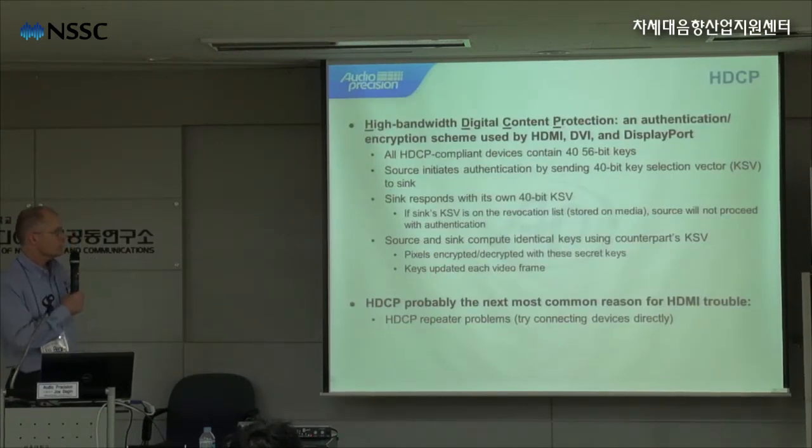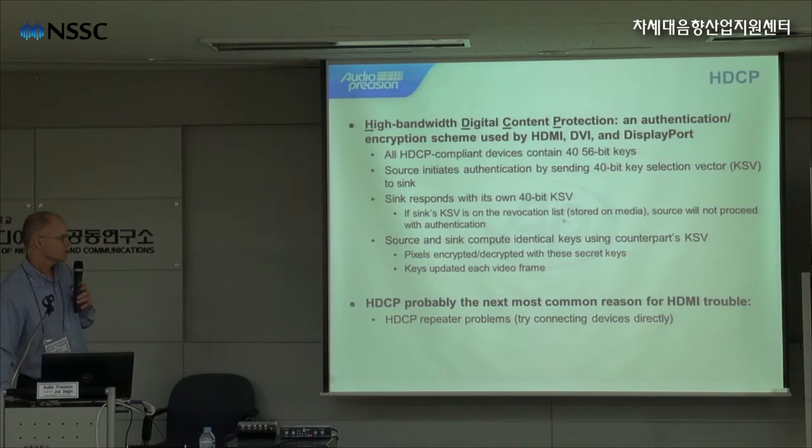There's also HDCP, high bandwidth digital content protection. This is an authentication and encryption scheme used by HDMI, DVI, and DisplayPort. So all HDCP compliant devices contain 40 56-bit keys. The source will initiate authentication by sending a 40-bit key selection vector, KSV, to the sink. The sink responds with its own 40-bit KSV.